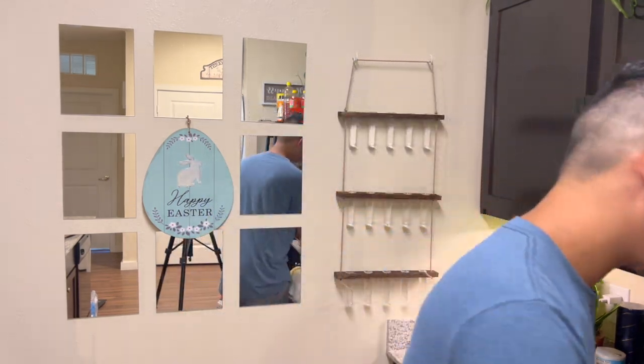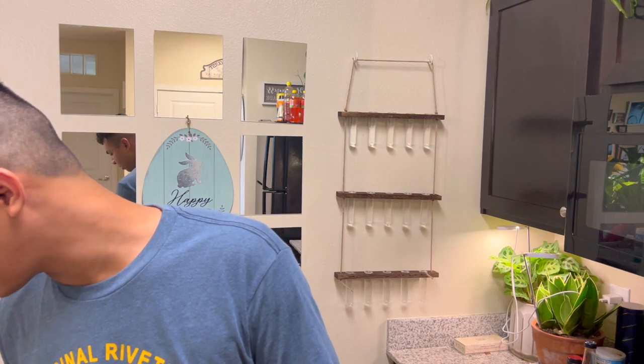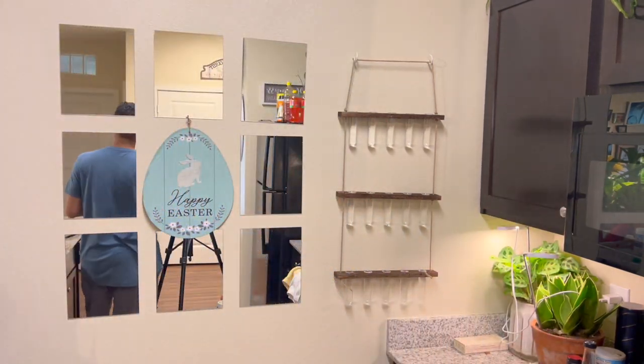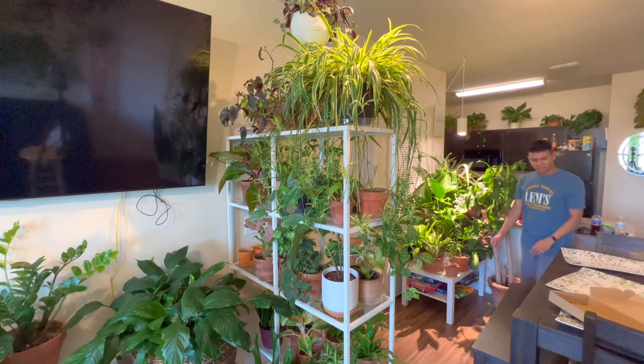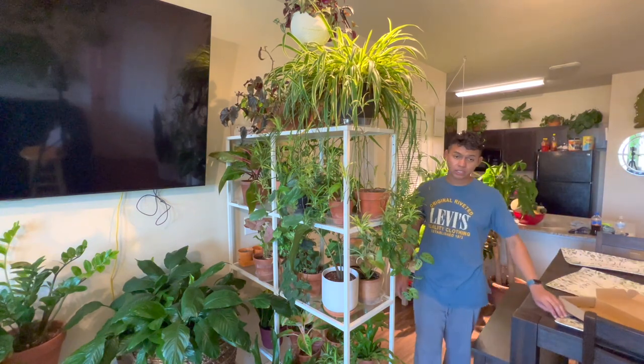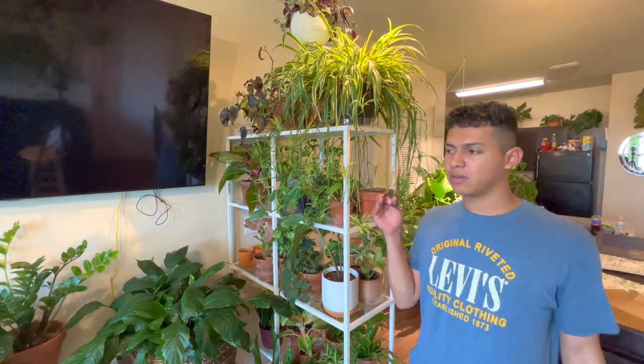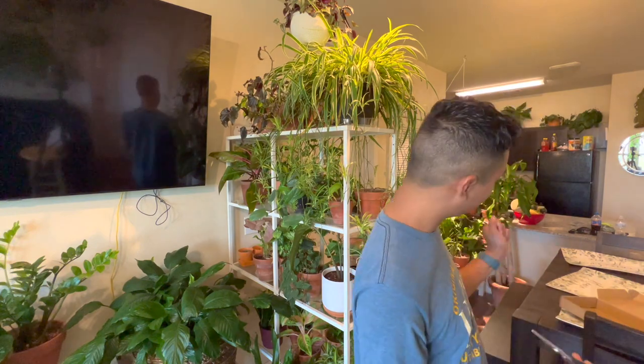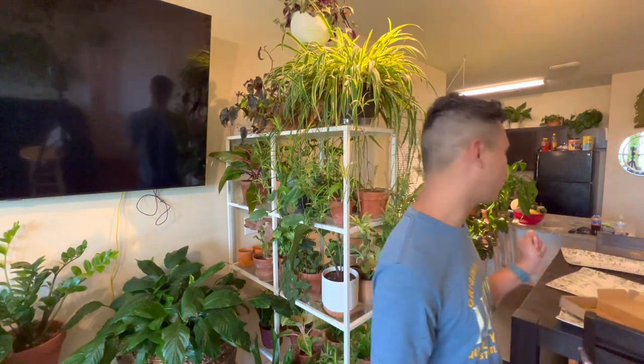I know I could have just gotten it and filled them up one by one in the sink. It'll be a lot faster, but you know that I'm extra. Now let's get some cuttings so we can place some little propagations. Let me get my scissors in a container. I couldn't find my actual scissors, so we're going to use some hair clip scissors. Don't judge me, okay?